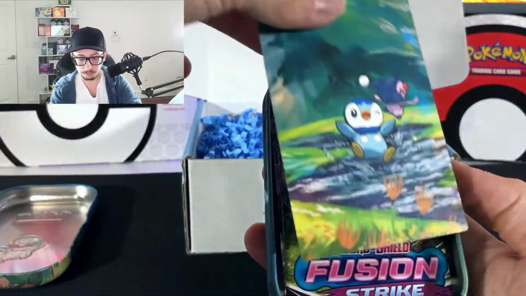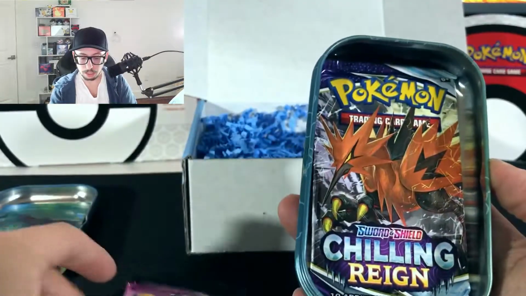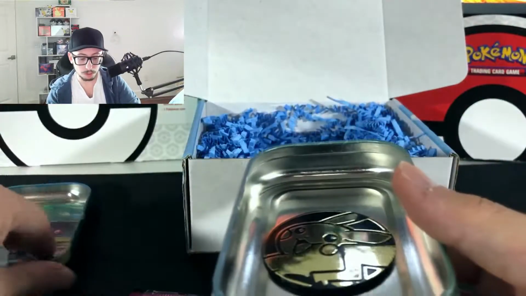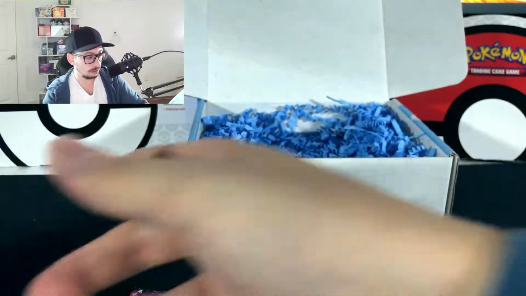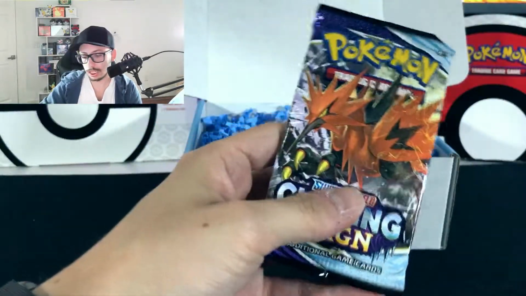We have the Piplup, Fusion Strike, and Chilling Reign. Okay, not bad. I mean, could have been worse, you know? At least we got something good. Let's see. Chilling Reign.